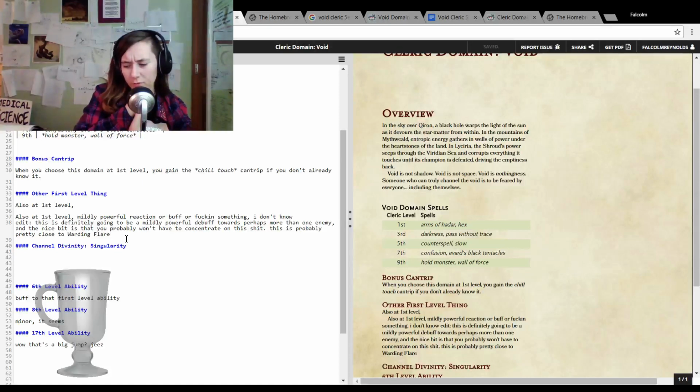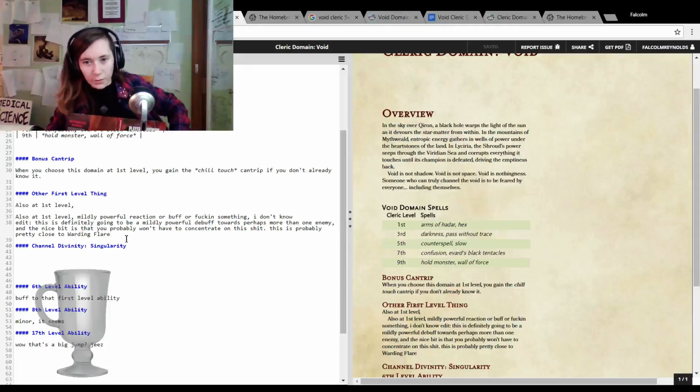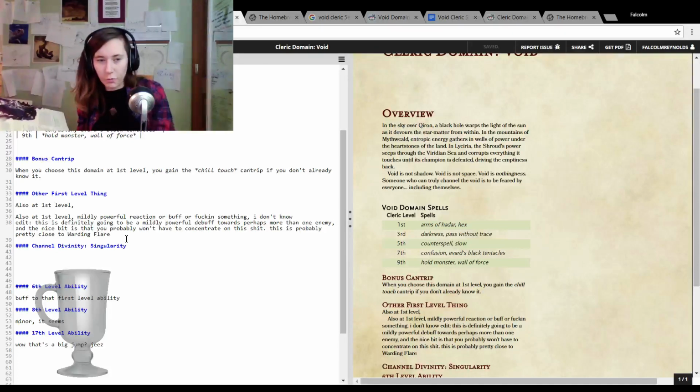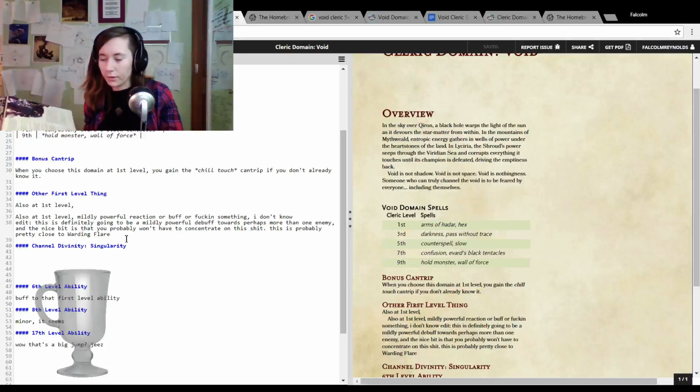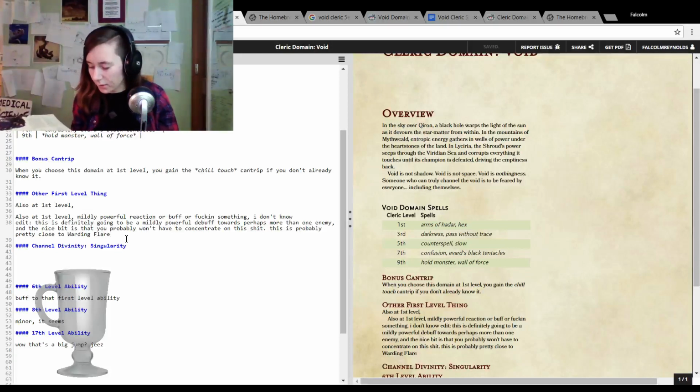Never mind. Or no, disadvantage is stronger than half damage, I think. Yeah, disadvantage is stronger because they can then miss and do no damage rather than always doing half. But then there's no way that can level with you. Then it's just like Eldritch Blast, ridiculously powerful at low level, and then shitty at high level. So then it sucks.